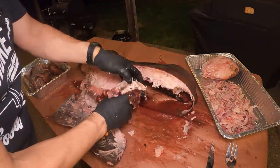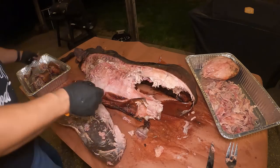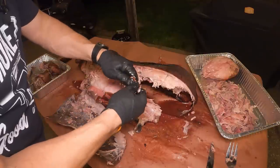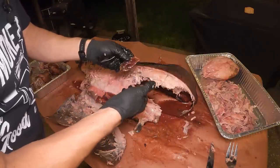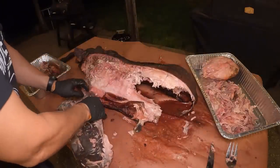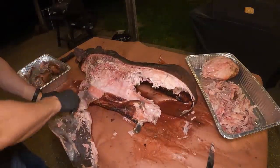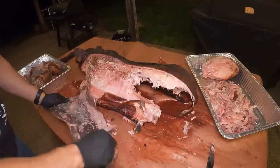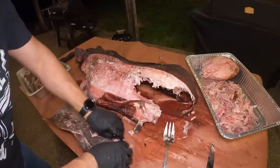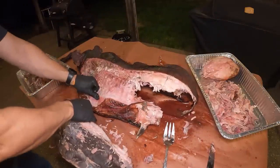Depending on what we're going to do with all this meat, we might package it up. You just want to feel around, find the bones and big chunks of cartilage, and pull that off. This right here, some of that inside meat, the hard part really is not stopping to take a bite every few seconds. But this is the skin. You see, I pulled off a lot of that delicious meat off the skin. And we're going to save that, get that in the mix. And then when you feel like you've got enough off there, just go ahead and grab that, pull that right off.